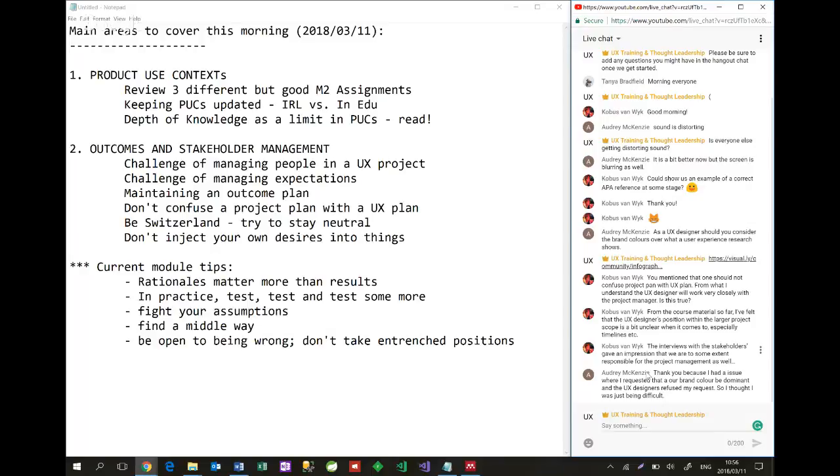So I think your role is not necessarily to manage the project. Your role is to have a good way of estimating how long it takes you to get something done, based on previous experience and based on the depth and complexity of the thing that you need to analyze.